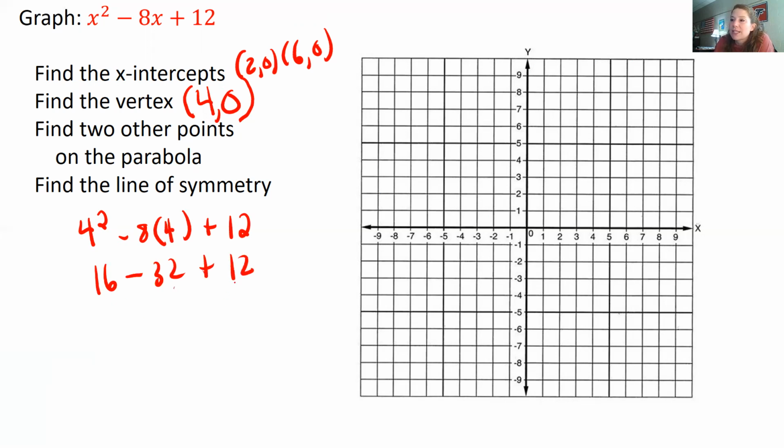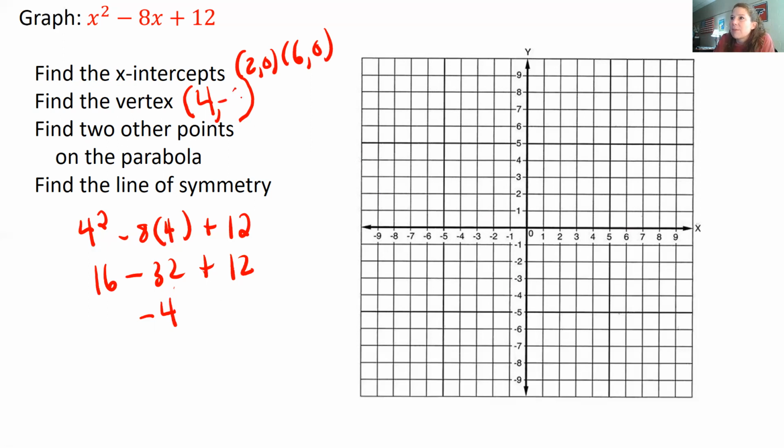All right, so 4 squared is 16 minus 32 plus 12. Well, 16 plus 12 is 28. So that would be what? -4? Is that right? Tell me if I'm wrong. Talk loud so I can hear you. I don't trust my own brain right now because I just messed that all up. 16 minus 32 plus 12 is -4. Okay, I got it right.